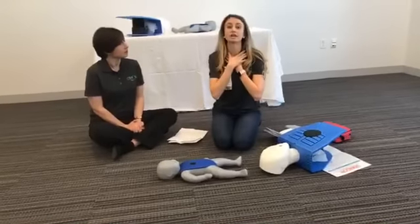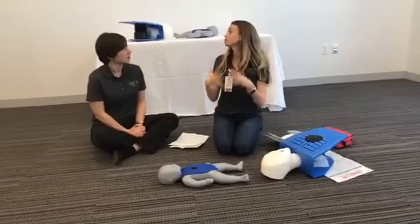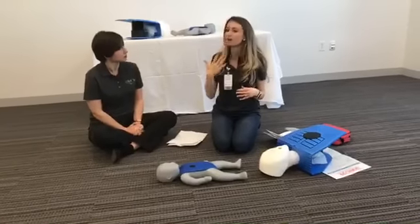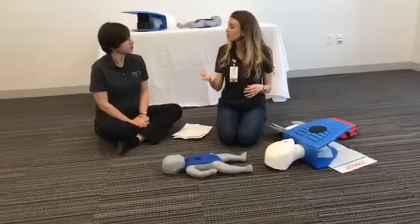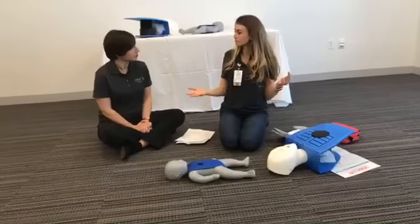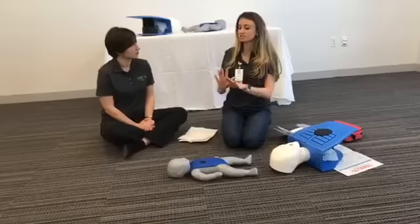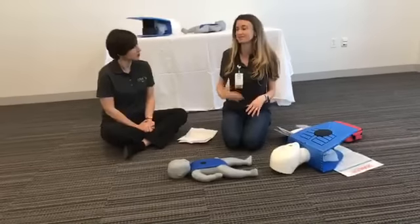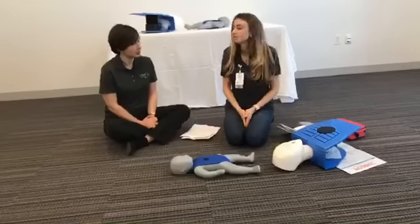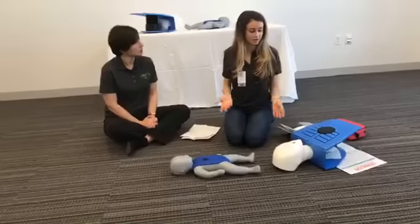If they're having respiratory distress, if they can't cough or anything, then you would start the Heimlich. So those are your two variances. If they can cough, if they're making sounds, if they can talk to you, try to keep them calm, maybe call 911 and tell them what's going on, that they can still talk and cough, but don't try yet, to see if they can expel the object they're choking on by themselves. Probably a little easier. Right.